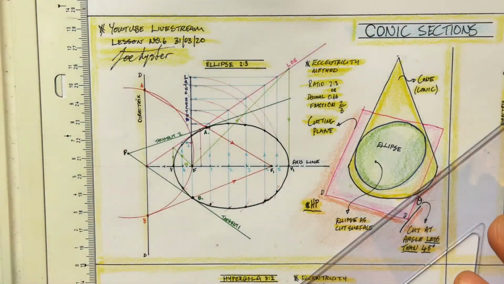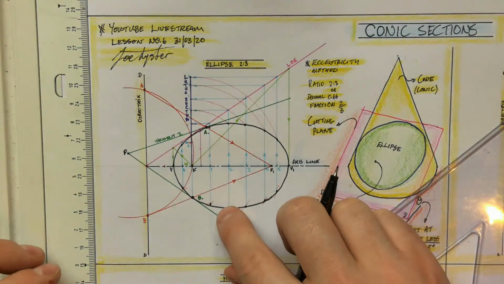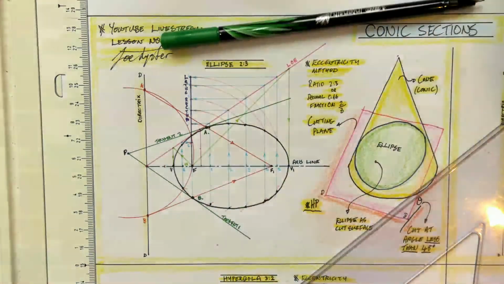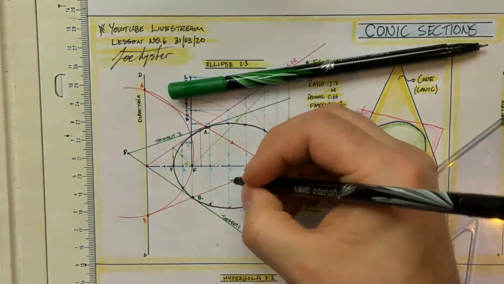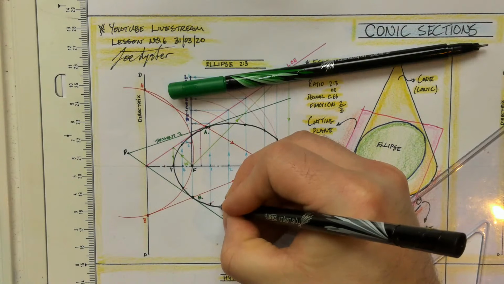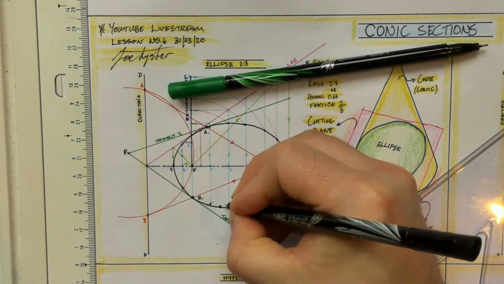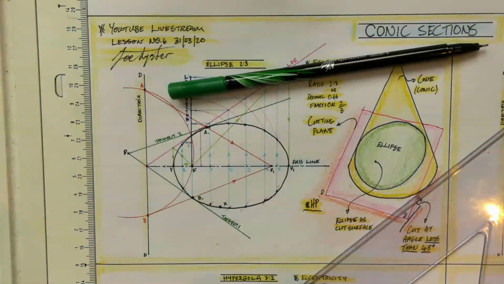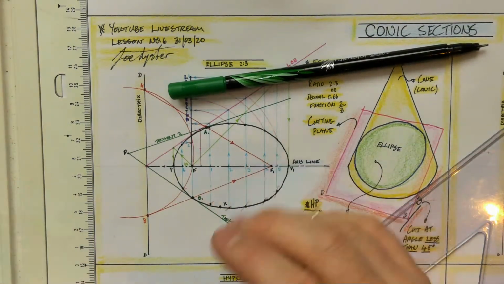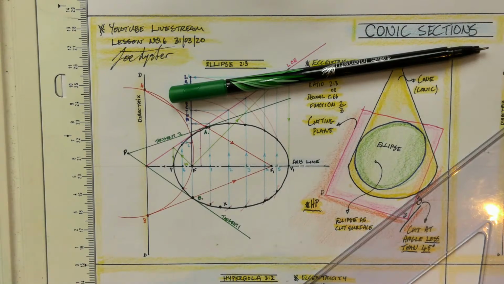We could have a look at, say, for example, what if we had a point on the curve? If we had a point on the curve, let's say we had a point down here, we'll call it point X. Okay, let's say we have point X right there, and we're asked, right, point X, let's find the tangent at that point. What do we do? Okay, couple of ways to do this.